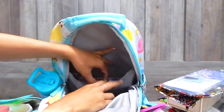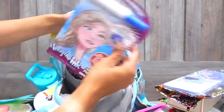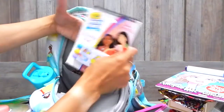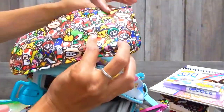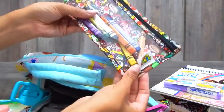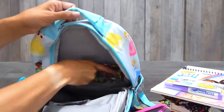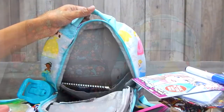The final thing I have here is in this back Velcro pocket. I have one of these Imagine Ink mess-free writing things and I have another one from Crayola — this is just the Color Wonder. And the final thing I have here is in the small size of the Bumpkins pouches. I just have a bunch of crayons for her. These are really cool because they're triangular, so they don't roll — so I don't have to worry about them rolling off of the airport tray.